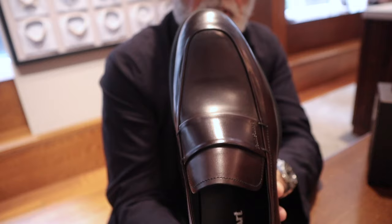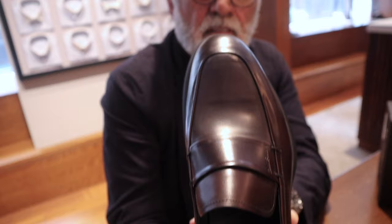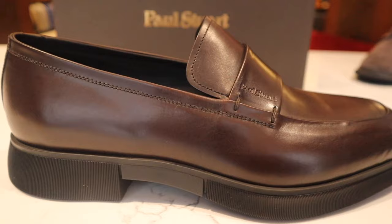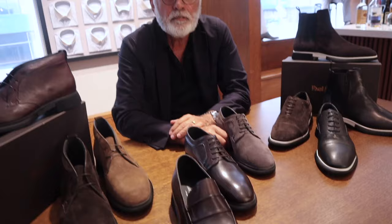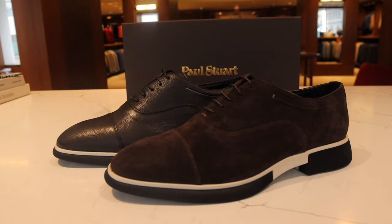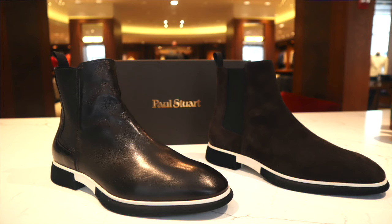Highly detailed patterns. If you see the craftsmanship on the shoe itself, it only comes out of Italy. So you have a combination of classic styling, essential shoes for a guy, but with a lot of other features and versatility — wearing them dressed up, wearing them as casuals, moving into the weekend even.